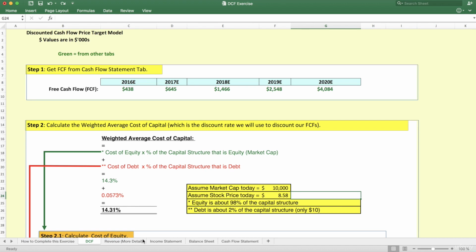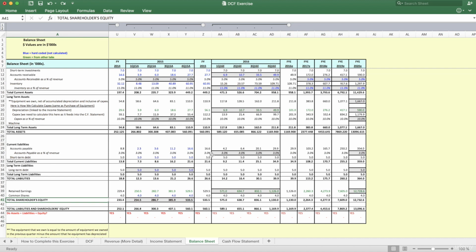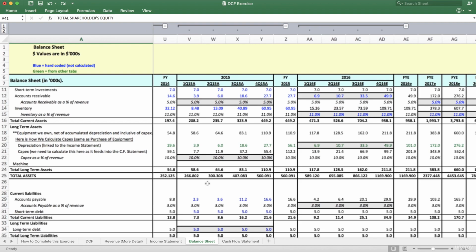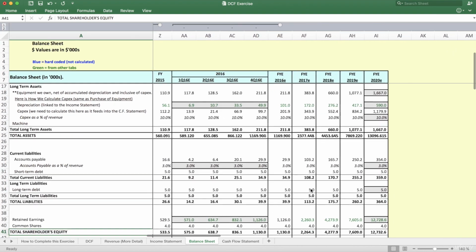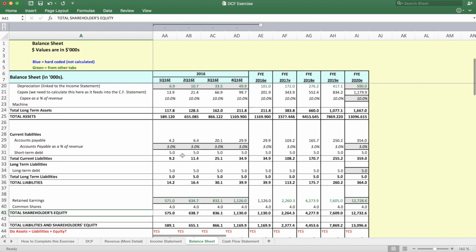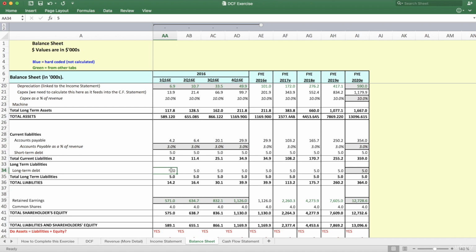And so if we go here to our balance sheet, remember, this is just a measure of what we have and who owns our stuff. And we just take a look here. Let me zoom in a bit, make it easier to read for all of us. Okay, so let's just pick a quarter here. So we have $5 in short-term debt and $5 in long-term debt, right? That's how much debt we have. But remember, capital structure is a function of debt plus equity, or liabilities plus equity, same thing. So 5 plus 5 is our debt and our equity is that.